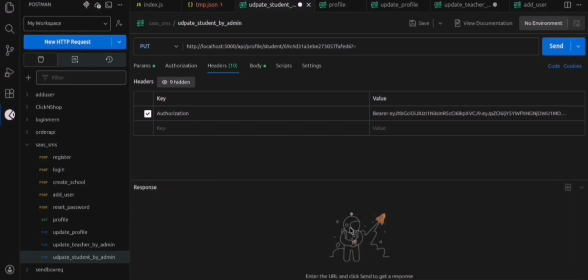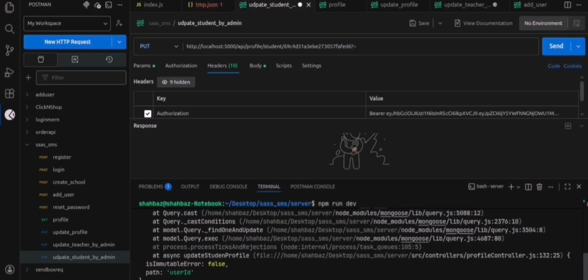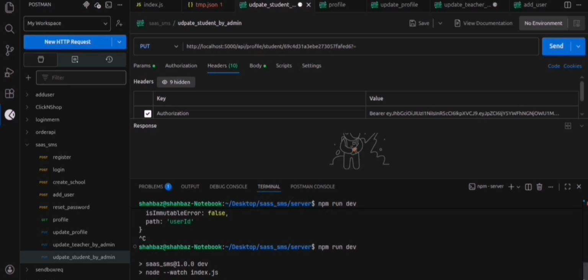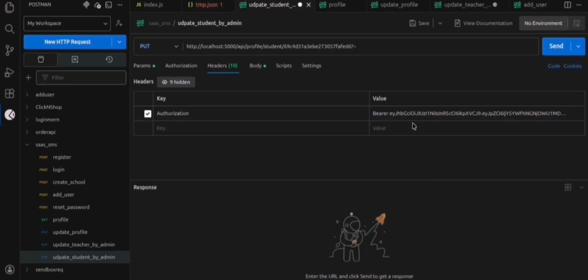Send request again. Same message appeared. We will restart our terminal. Send request again.